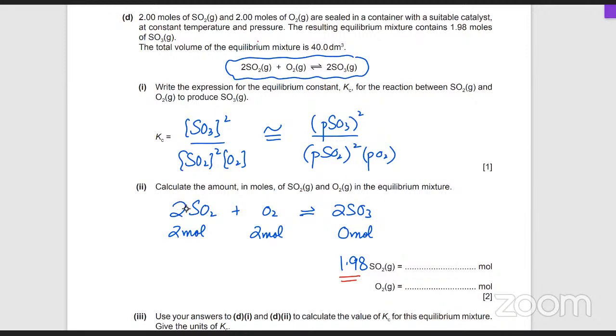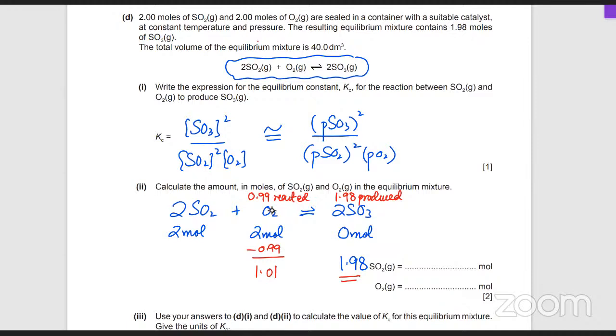अच्छा, basically 1.98 means you started off at 0 and you have 1.98. That means 1.98 got produced, right? And to produce 1.98 at 2:1, तो यहाँ पे कितना 0.99 must have reacted, right? ठीक है, 2:1 है, 1.98 got produced, 0.99 reacted. So that means out of the 2 moles, 0.99 are gone. तो पीछे कितने बन गए? That's what is left? So 1.01.